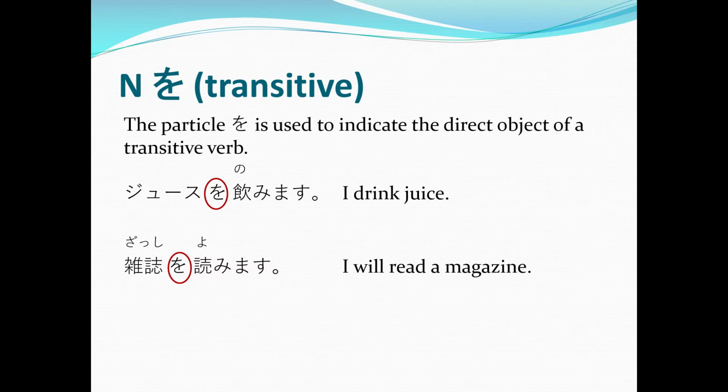Now in the second example, note how Cedric used the particle to in connecting pan and tamago, or pan to tamago, or in English, bread and egg. And then he uses the same particle o in linking the nouns and the verb, which is tabemashita, or to eat. You got that, everyone? I hope you do.